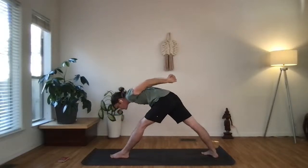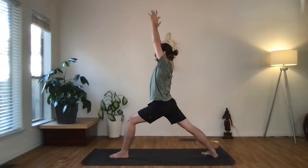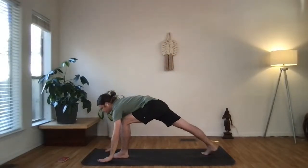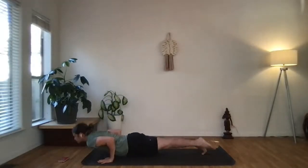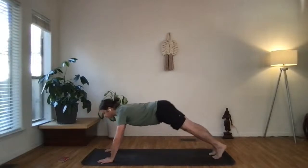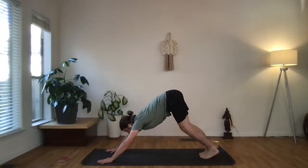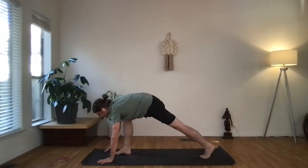Then inhale, warrior one. The knee bends, the arms sweep. And exhale, hands to the floor. Down dog or vinyasa. Gentle bend in the knees. And look between your hands. And you float or step to the top of the mat.